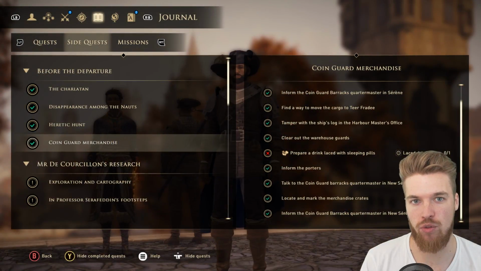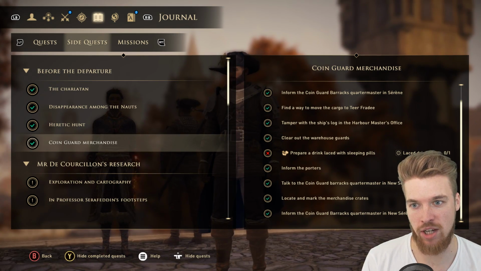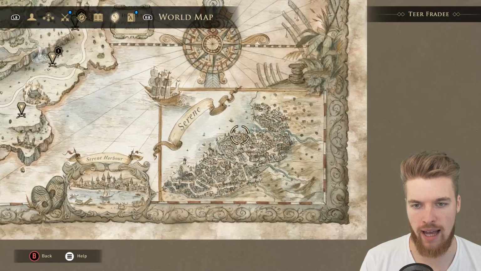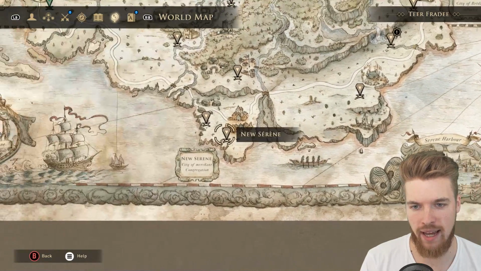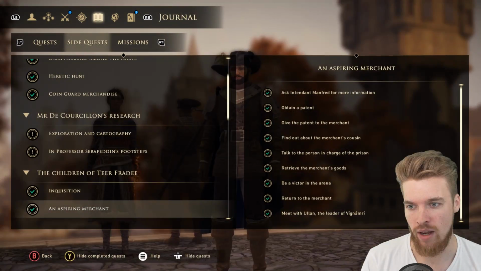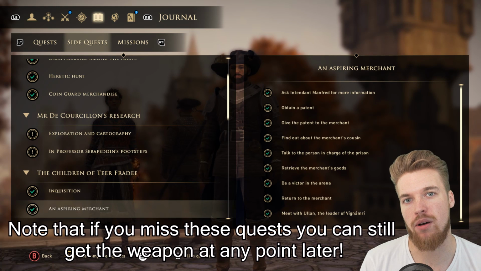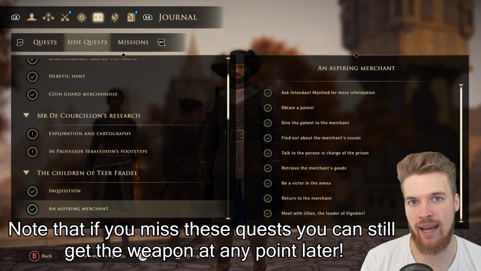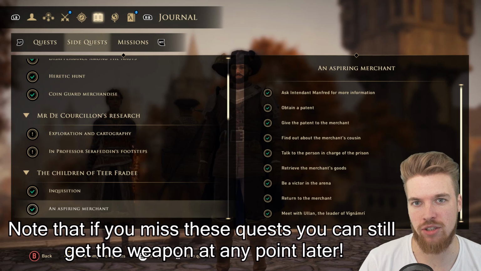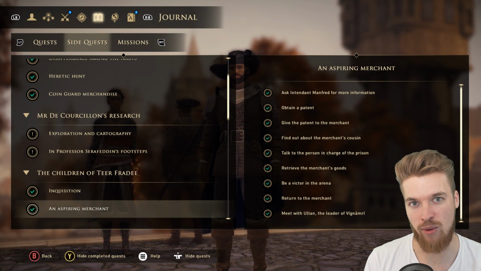And any way you can help them, it doesn't negatively impact other factions either, is going to earn you reputation with them. After you've done the prologue and left Serene, you will then end up in New Serene. And once you reach this town, that quest is called An Aspiring Merchant, where you help the merchant and the Coin Guard find out who's been exploiting the merchants and robbing their goods. And that quest line won't take you more than an hour to finish.